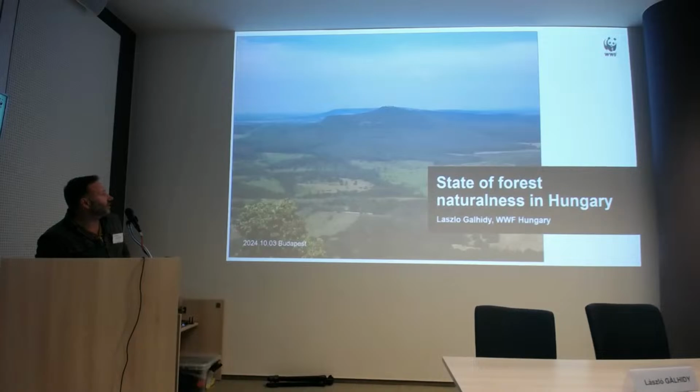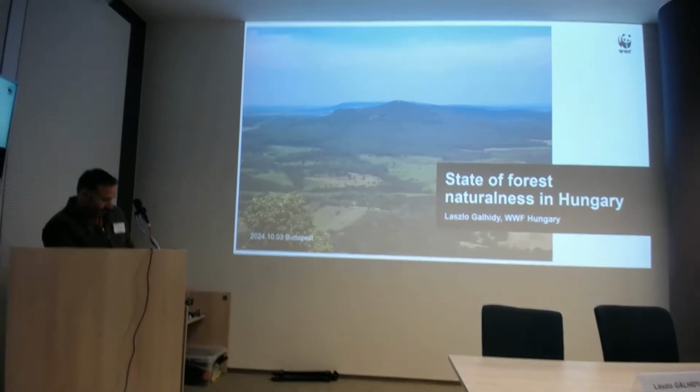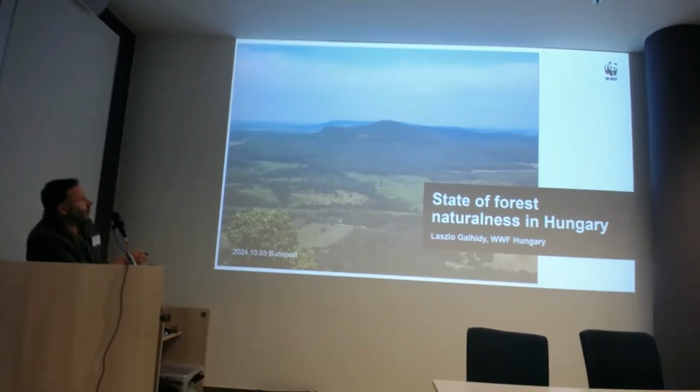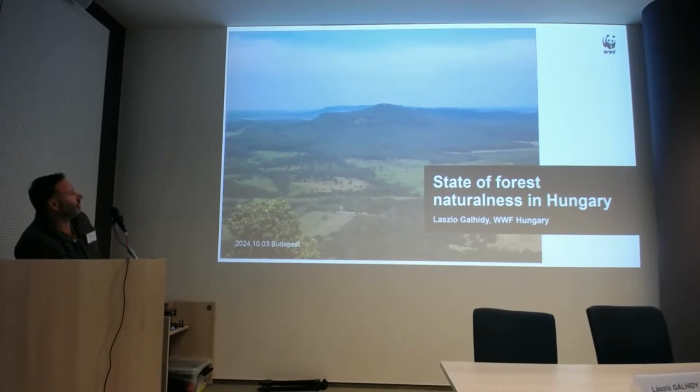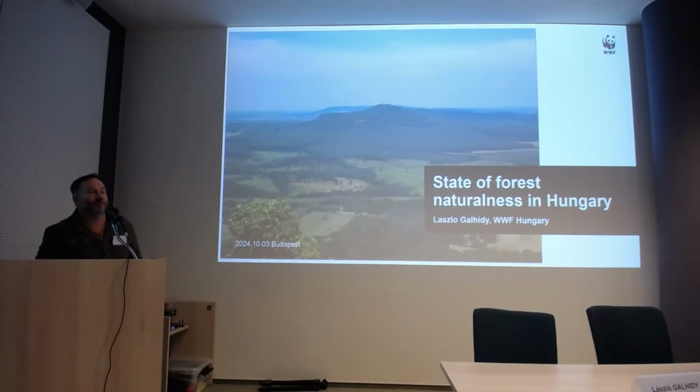And on this opening picture, you can see this old growth patch in Transdanubia, one of the biggest old patches in the country. You can see the structural differences and so on. So these are just islands in the sea of managed forests. Later on, I will talk about these old patches because they are the most natural, of course.